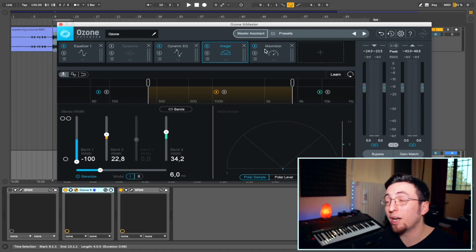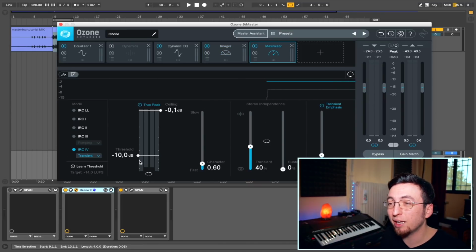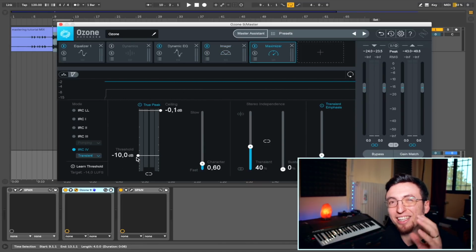Just like with everything with mixing and mastering, making beats, there's a certain component that's like right or wrong, but there's also a certain component that's like personal taste. So you kind of just have to learn what you like and then do that. Another thing that I want to do is I want to go back on my limiter, pull down the threshold a bit. I just want to make it a little harder.